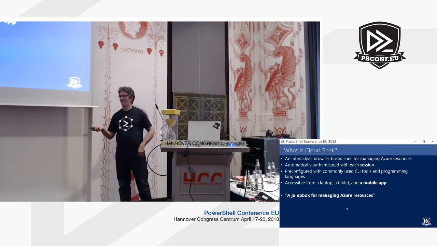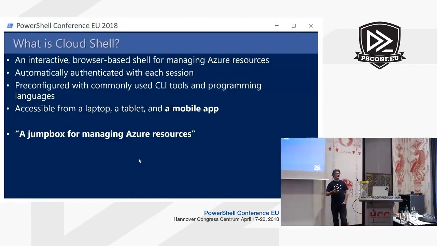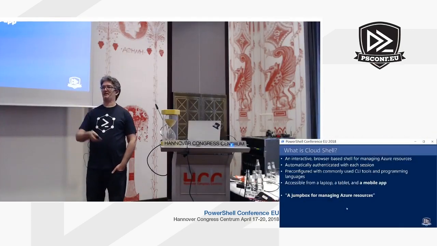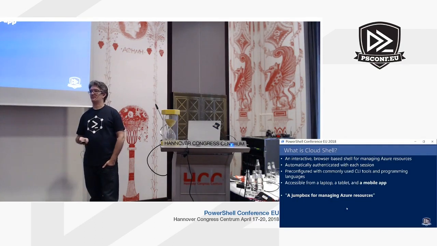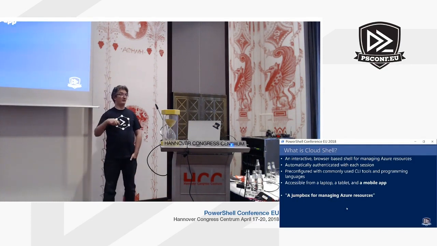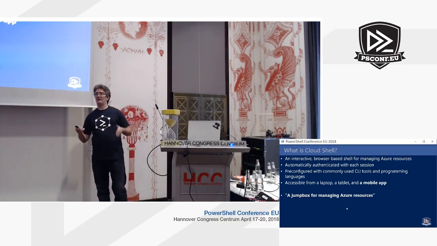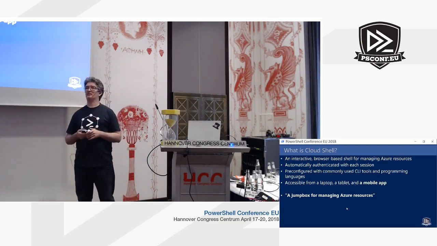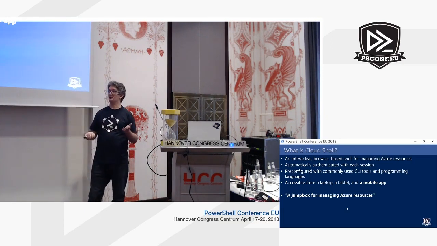So what is a Cloud Shell? In a nutshell, a Cloud Shell is an interactive, web-based shell for managing Azure resources. The important thing here is interactive. So it's not for long-running tasks, because it will time out. It's for interactive work. It's browser-based. And the good thing is it automatically authenticates you to your Azure subscription, so you don't need to take care of that. Also the tools that are part of it are pre-installed there, authenticated and configured for you, which is amazing. So it's an environment that is completely pre-configured with lots of common CLI tools that we can use.